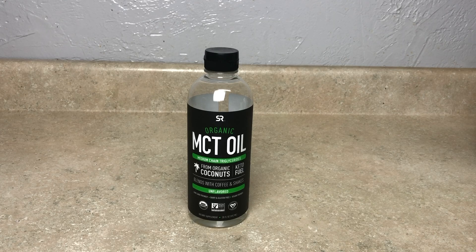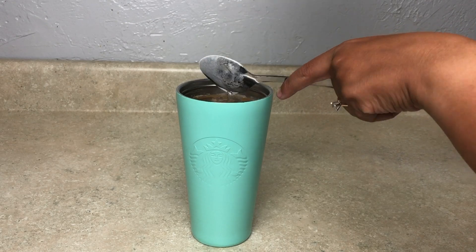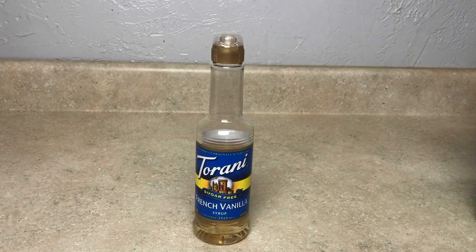Getting your fats into your coffee is the easiest way to get them in for the day if you're doing keto. So I'm going in with my MCT oil — I bought this double pack from Costco and it has lasted me so long and saved me so much money. I go ahead and do a tablespoon of that.